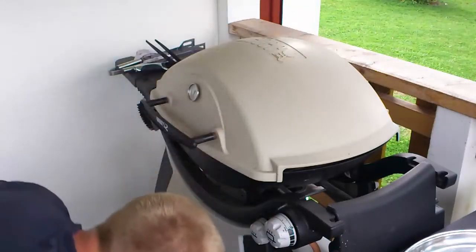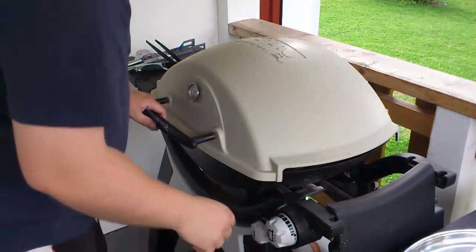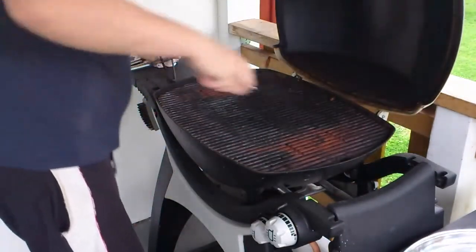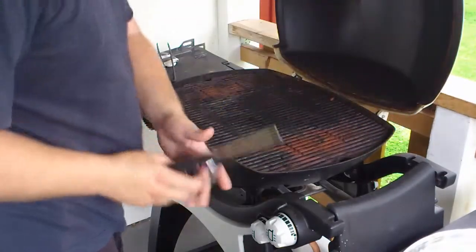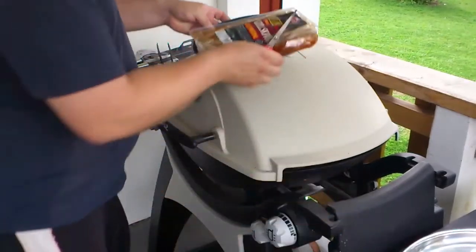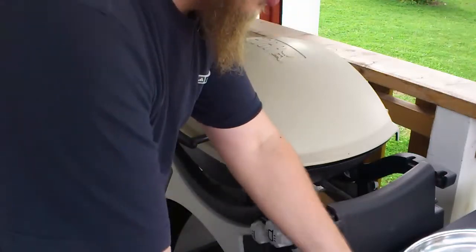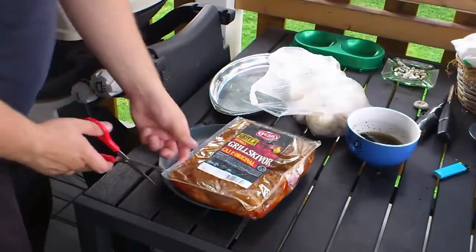Okay, so I'm just gonna start the grill. And I'm just gonna wait a little bit for that. So, while I'm waiting for that, I am just gonna open this. Let's see if I can get a better camera angle. Okay.